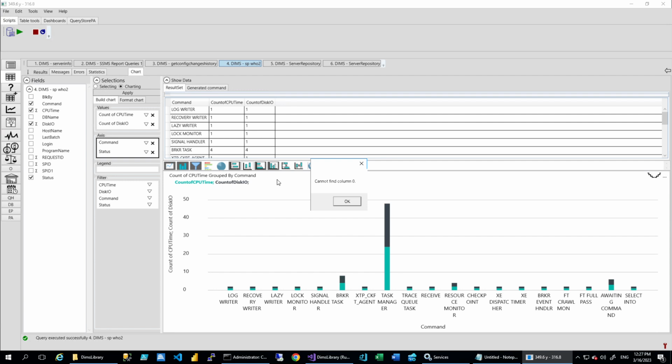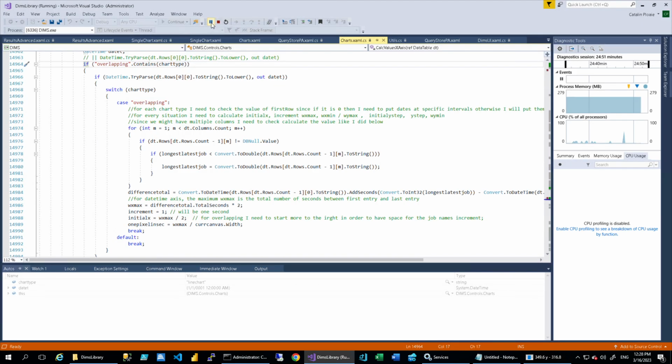Cannot find column 0. Okay. Group by next column. I will just go to the code. I'm curious now.